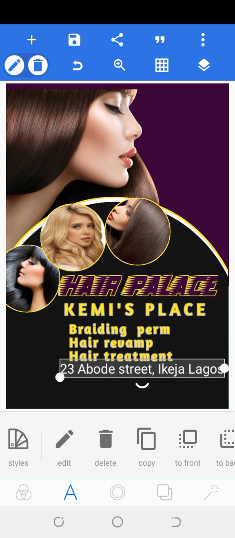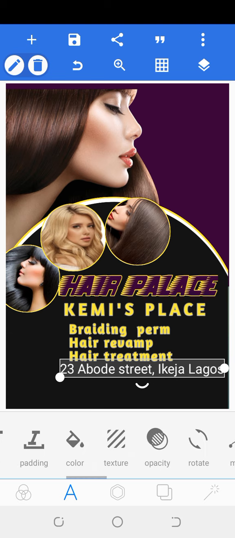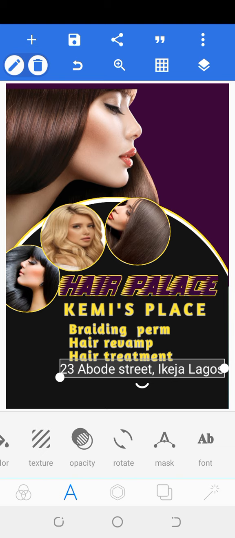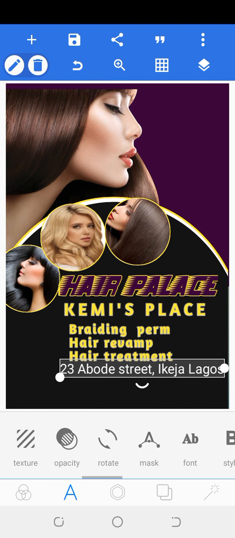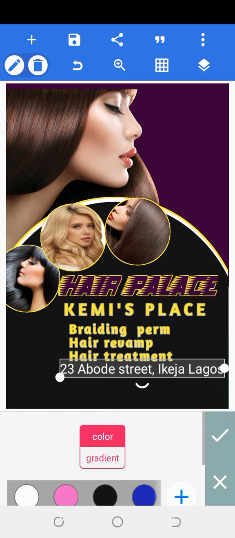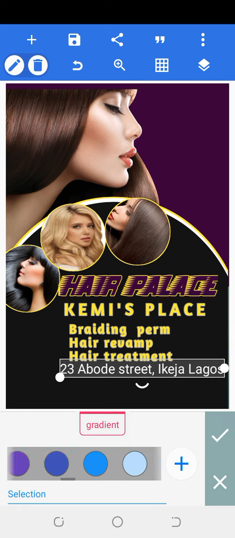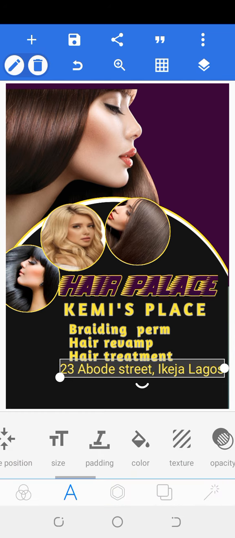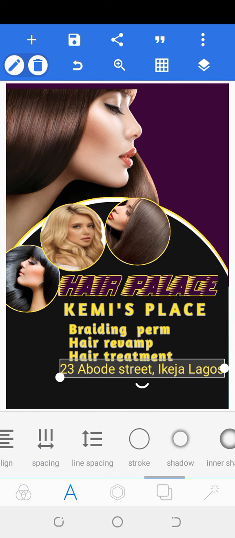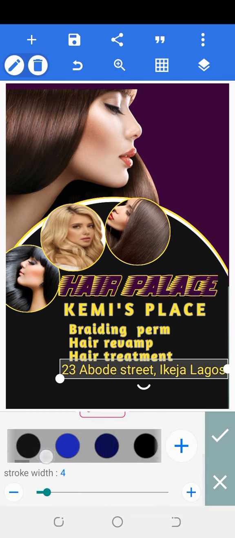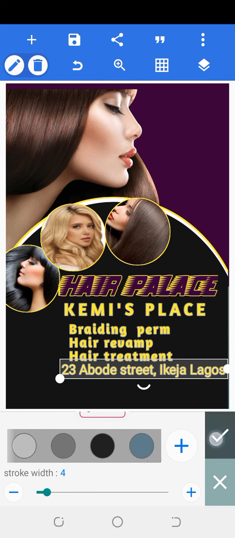We'll take it back to same yellow. Don't worry, I will repeat what I did there. I know what I'm doing. I'm sure you know by now that I know what I'm doing. So for the stroke, we go to stroke and choose the same stroke pattern we've used. Where is our stroke pattern? I think this is it. Yeah, that's it. Okay.